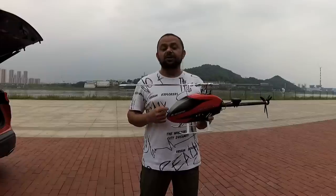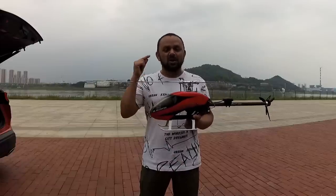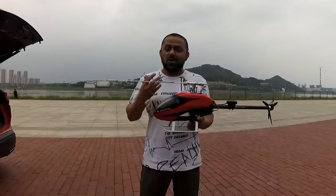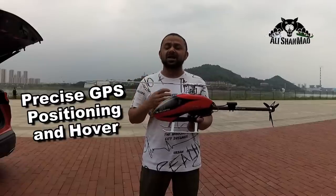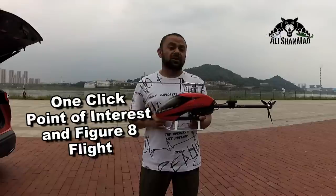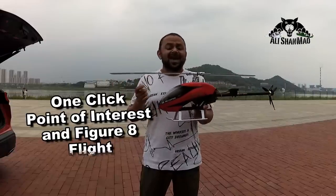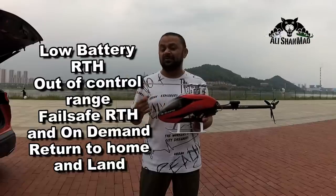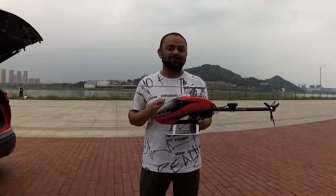I have here the FW 450 helicopter with H1 GPS autopilot system for 3D RC helicopters. The helicopter actually becomes like a drone. All you need to do is take off - it will hold the position, give you plenty of time to think about orientation, fly it around, make a mistake, leave the sticks, and it will hover there waiting for your next commands. You can also auto-fly circles and figure eights with the H1 autopilot without moving any stick.